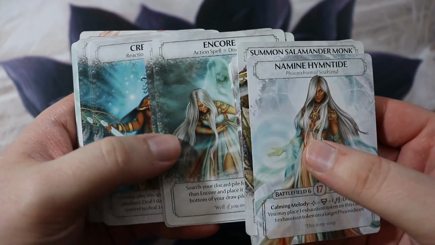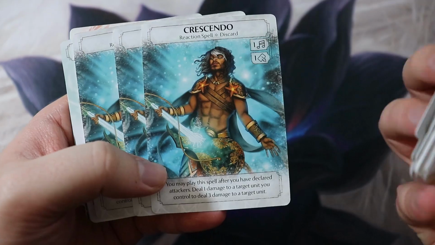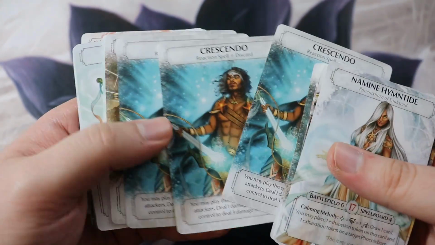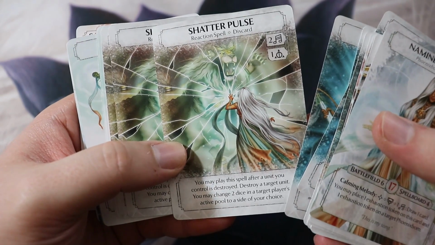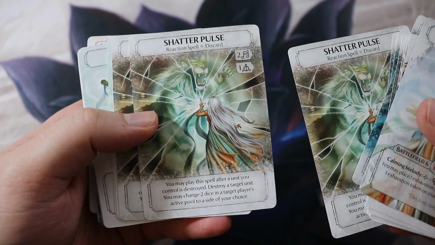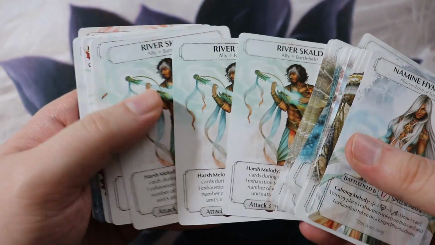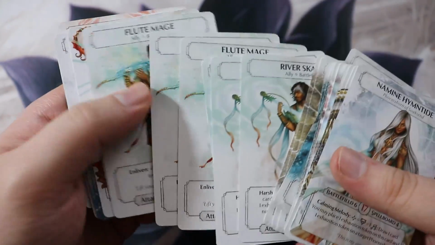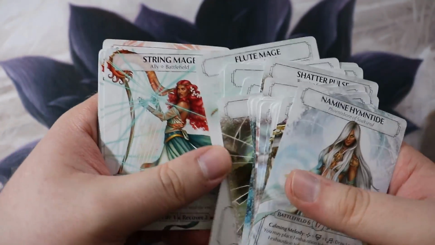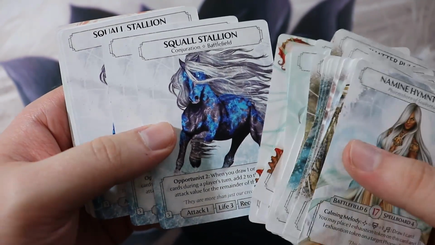Song of the Soaksend. This is called Song of the Soaksend. So, you know, got some music related things. Crescendo, more music related things. Dude's got double starfish and washboard abs. Shatter Pulse also looks super cool. Yo, is that the lion from the last deck that we just looked at? I think it is. River Scald. Really cool. Flute Mage. She just has a band. She just summons her band and she just plays the song.